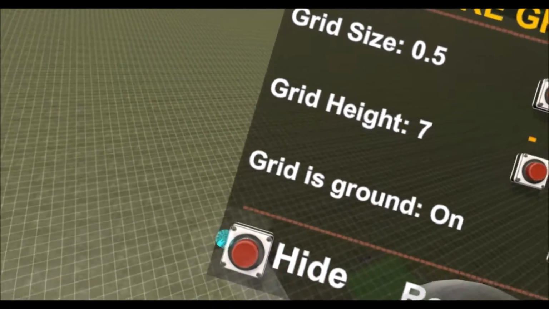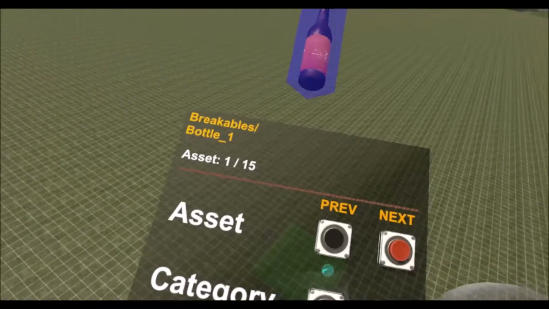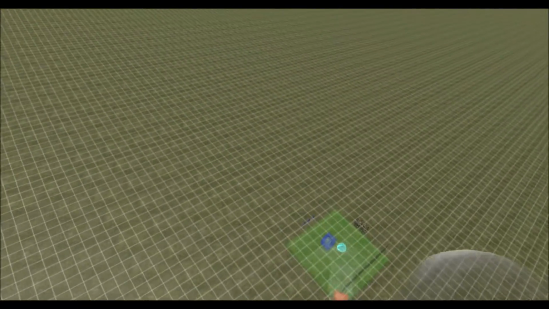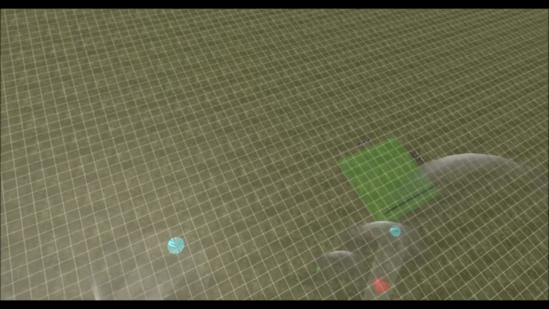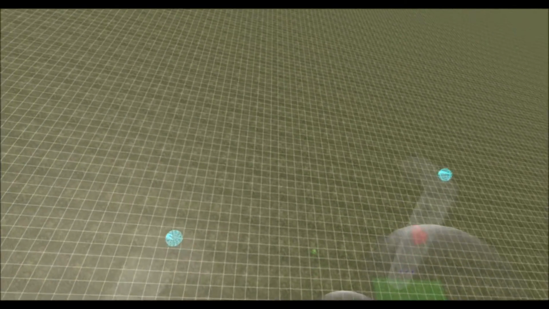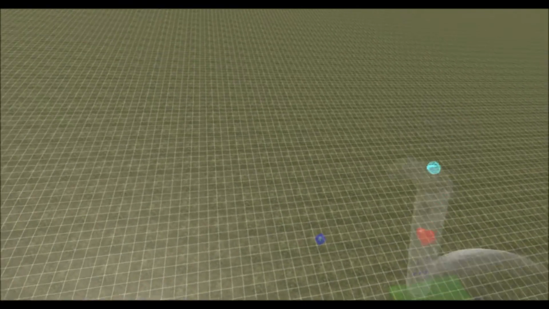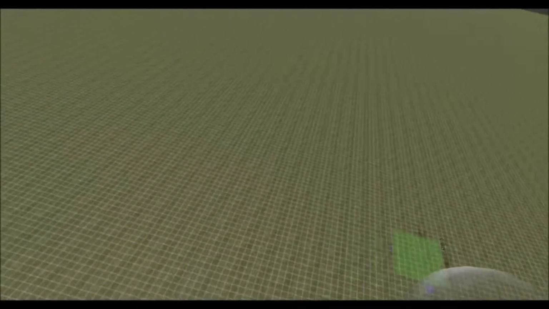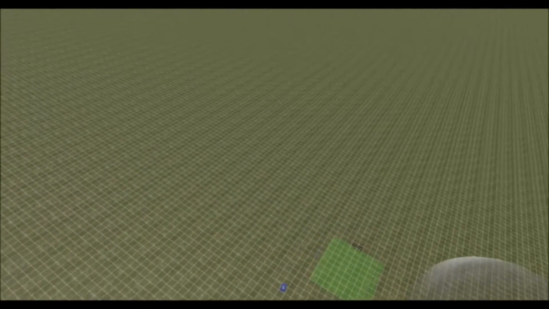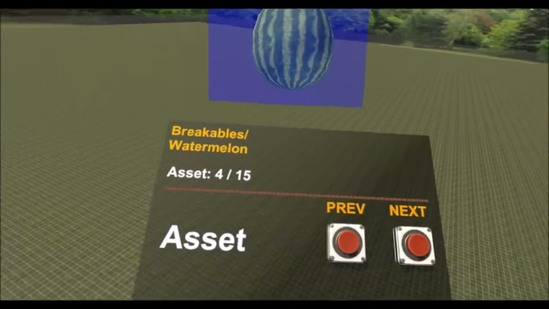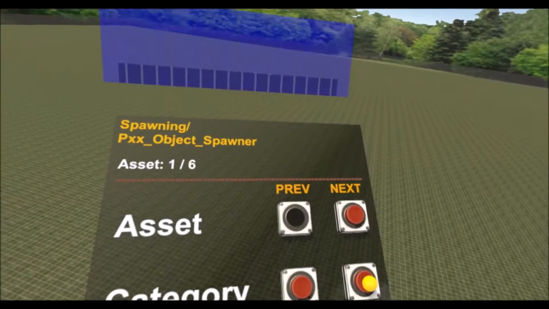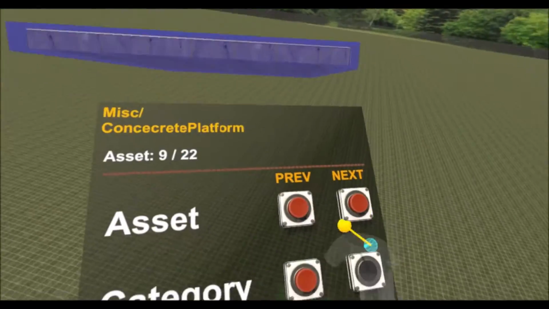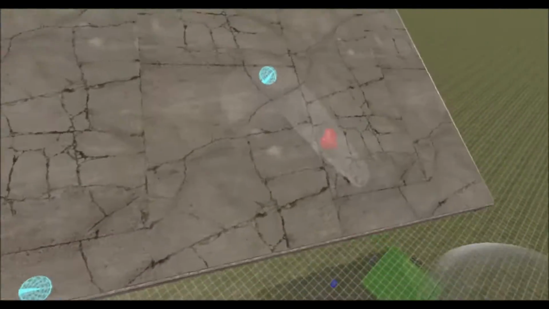So now if you place stuff on it, it will snap to the grid that is floating in the air. And you also can walk on it. So if you are building a scene that is featuring some floating platforms, you can now use this feature to create that a bit more easily, I hope. Like that.